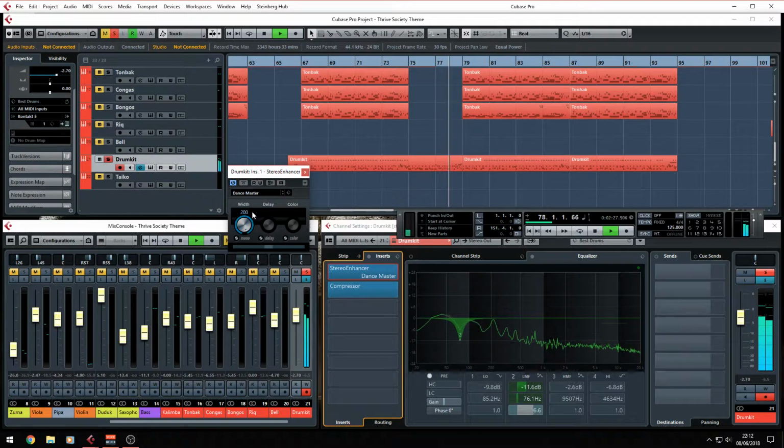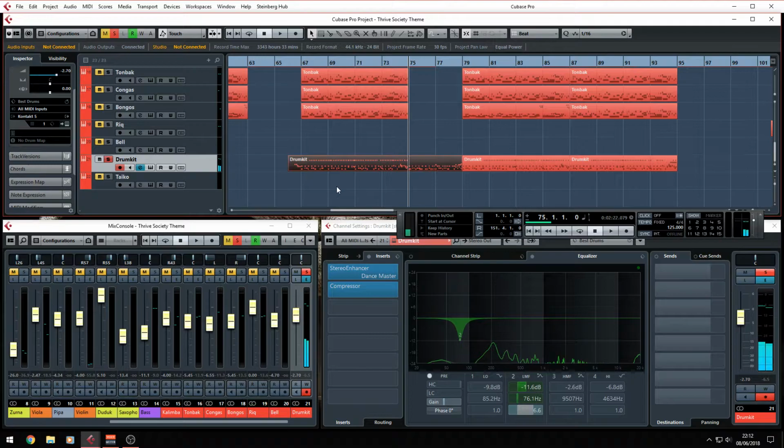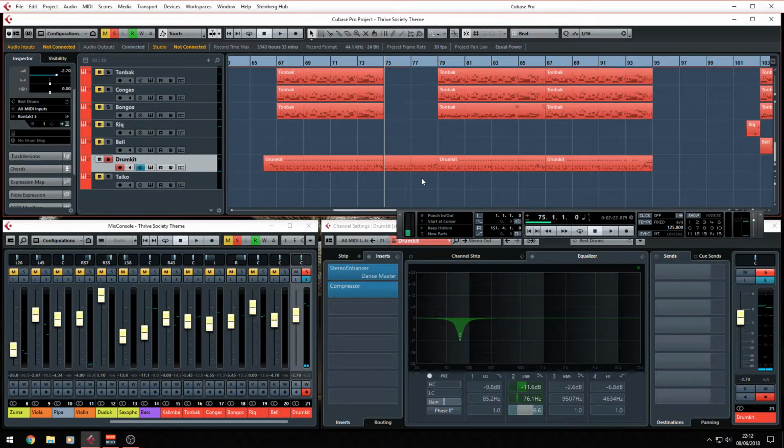I can make it slightly wider, but you probably can't tell. On the other hand, I can make it a lot narrower. And you know, both those settings have their places. Sometimes it's quite an interesting sound to have it in mono, when you just have it ridiculously narrow. Other times you want a big, powerful drum kit that's very wide.